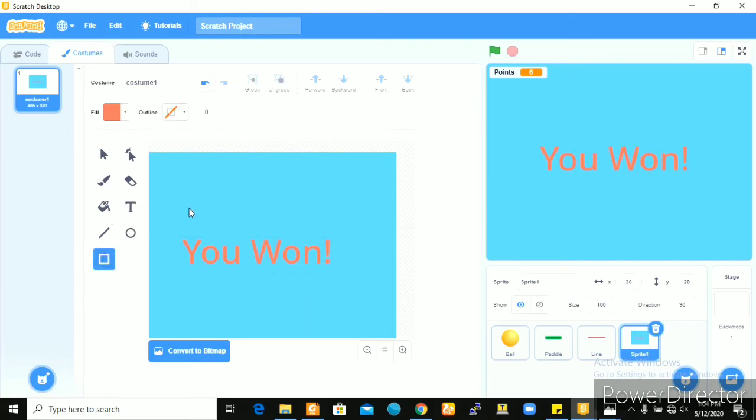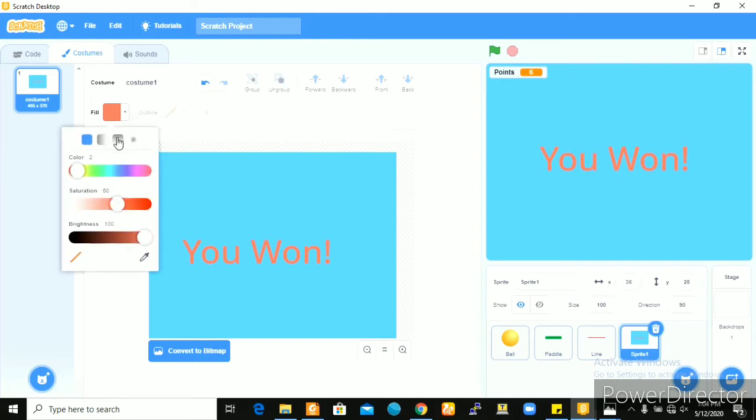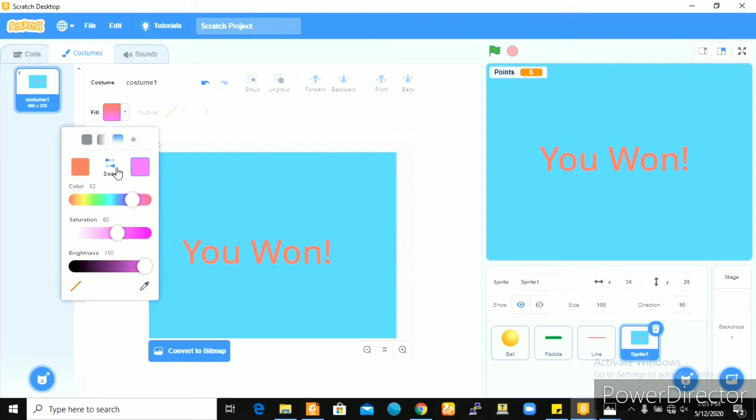Let's go back to the rectangle. Let's go to fill, sorry. Okay, what design would I like to use? Let me try this. Select 2 colors, select here, and for this one let me select here, and for this let me select this. No, that does not look fine. Let me try again.